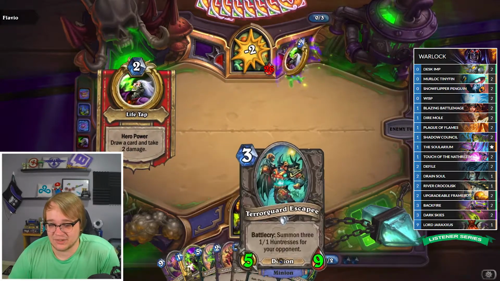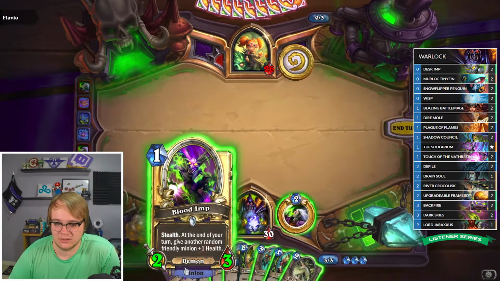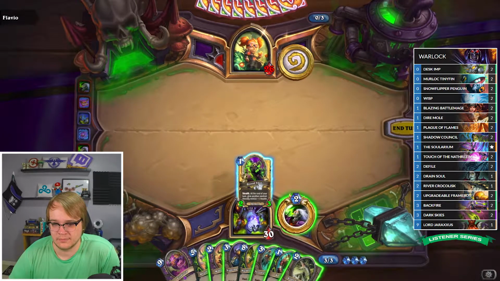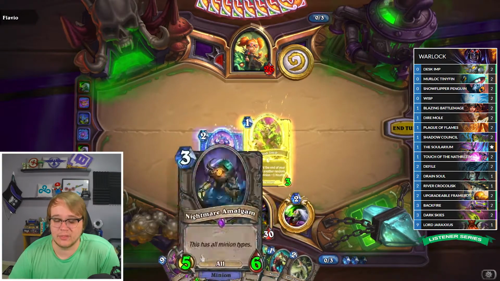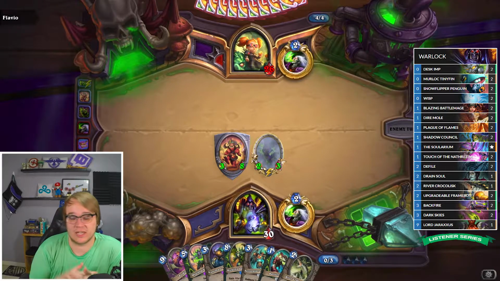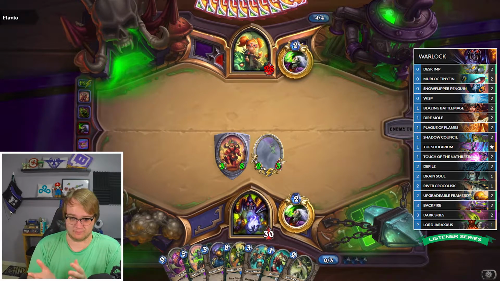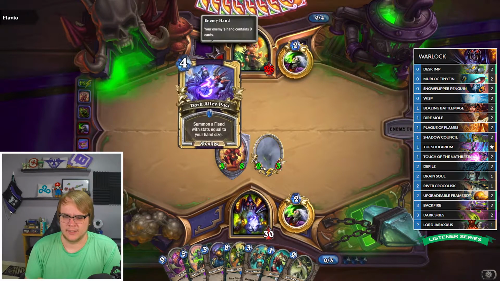I got some pretty interesting stuff here. Some cheap stuff, some taunts, a scaly boy, and then a couple of big dudes. Here I choose to play Blood Imp plus a 2 mana taunt. The reason I do this is because Blood Imp scales health. And the only reason I ever lose with this tempo and this value is to Dark Skies, which is in his deck.